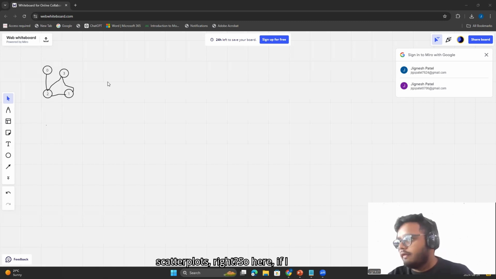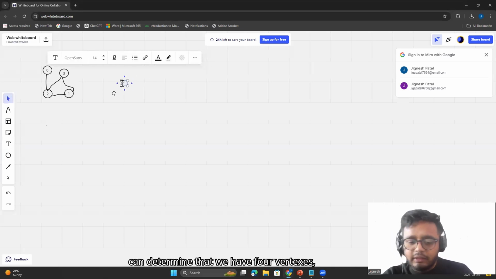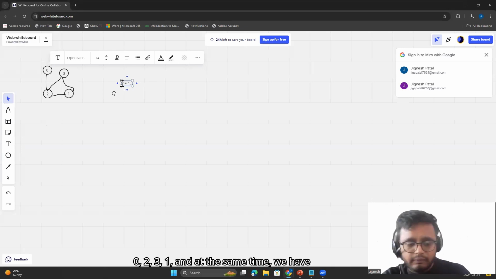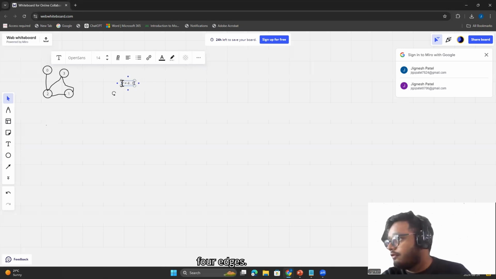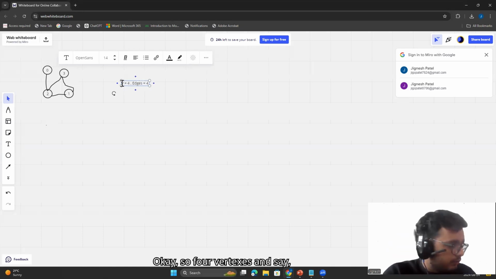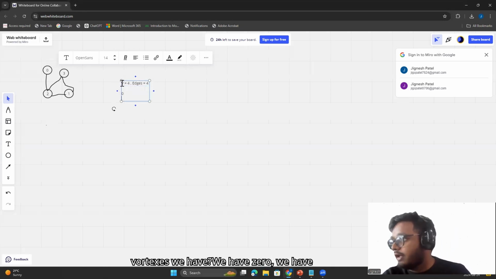If we have a look at it, we can determine that we have 4 vertices, 0, 2, 3, 1, and at the same time we have 4 edges. So what vertices do we have? We have 0, 1, 2, and 3.